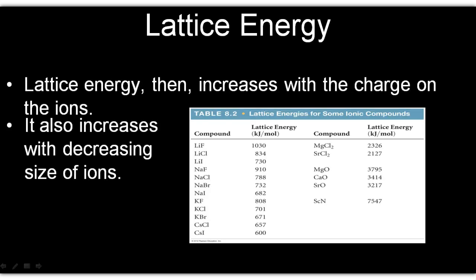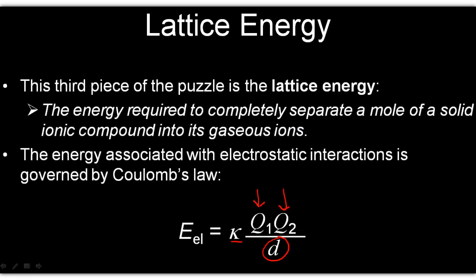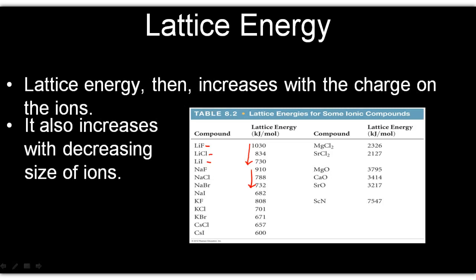What we will notice with regard to what affects the lattice energy is more so the charge than the size of the atoms. As we move down here, fluorine is the smallest, then chlorine, and then iodine. We notice how the value goes down because the distance is increasing. We do the same thing with sodium. Notice how the value goes down because the distance increases. Going back to our equation, the potential energy between them is going to decrease because this value in the denominator is getting larger.